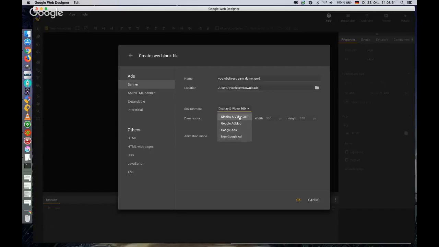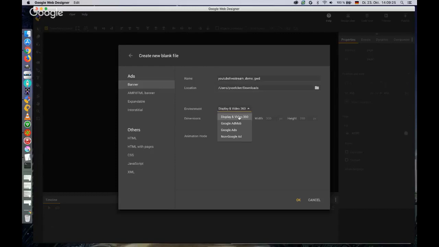So Display and Video 360 is also for Studio. This includes the Enabler and all the rich media functions, and whatever you create in Google Web Designer will automatically be tracked. That means if you're using pages, pages will be tracked. If you're using video players and so on, and the banners are live, and you have a look at reporting, you will see reporting about whether the user has muted the video, replayed it, and so on. So all the components that we will see later also do automatic tracking.